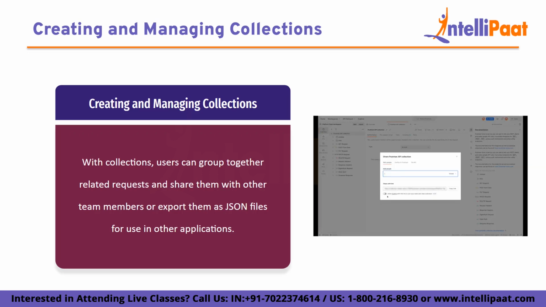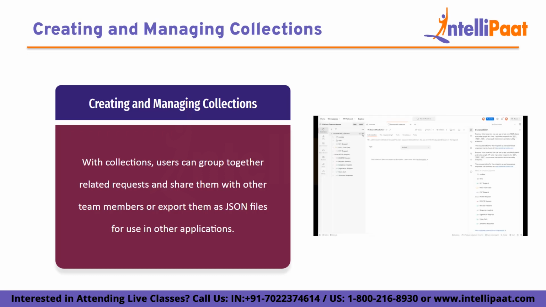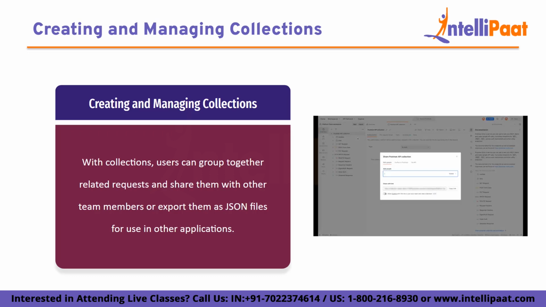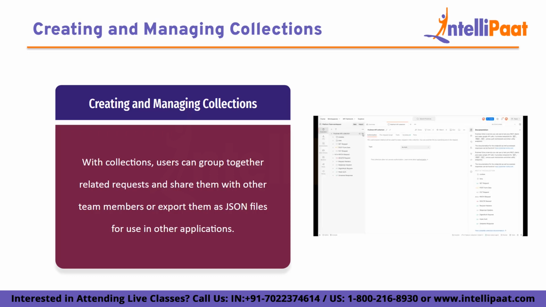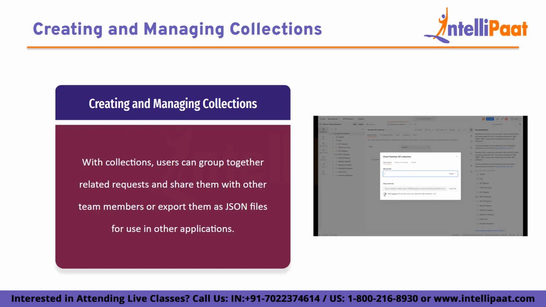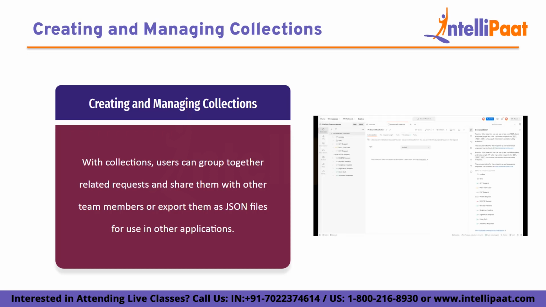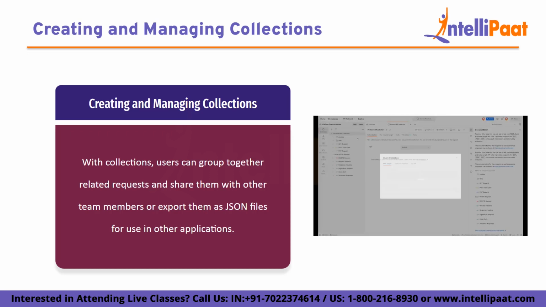Users can also add metadata to collections, such as tags, which can be used to filter and search for collections. Collections in Postman API can also be shared with other team members. Users can invite team members to collaborate on a collection, which allows them to view and edit the collection. Collections can also be shared publicly by generating a shareable link. This can be useful when sharing API documentation or examples with external stakeholders.